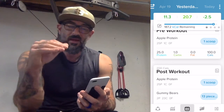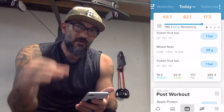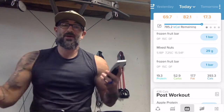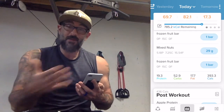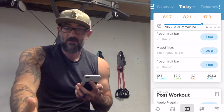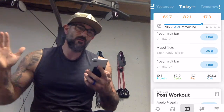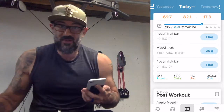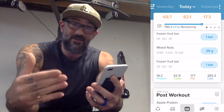But as of late, I feel like my body is wanting more sustenance, more actually like food versus so much protein powder, especially because I need more throughout the day because I'm awake longer throughout the day. I'm going to replace one of my staples now. I'm just going to get rid of it, the pre-workout. I'm still going to do the post-workout with the whey protein and the gummy bears like normal, but I'm going to get rid of the pre-workout, and replace that with other things during the day, more protein, more other stuff. Just trying to kind of listen to my body and pay attention to what it's telling me.